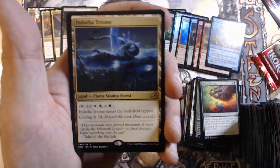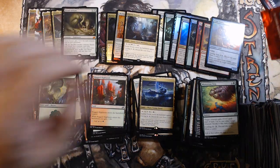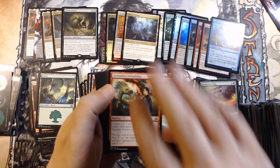Oh, we did get another Triome, and it's the Indatha one. Pretty solid. All right. Last pack, and then the box topper, and then a short break while I reset for box number two.